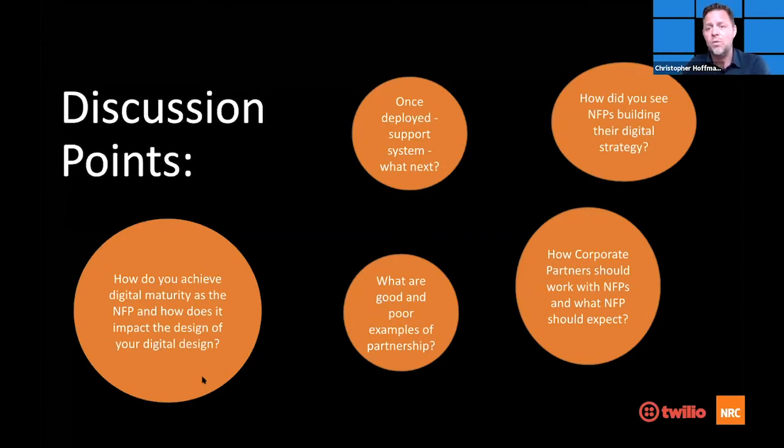Where do we stop? Where can we not help? Where do we need somebody else to come in? Where are our abilities ending? Where is our maturity ending? Where are we in our maturity journey towards understanding digital? Being able to be open and transparent about all these things, not coming in and saying, we can do it all, we just need you to give us the tool and I've got it under control, right? We need to get away from that.